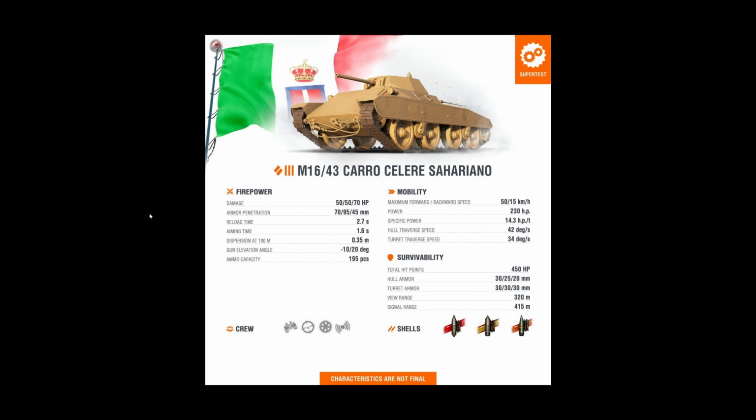Alright folks, micro patch for today for Battle Pass Season 9, so we'll take a look, as well as the new filler on the Supertest, likely for holiday ops, the Carro Celere Sahariano, whatever you pronounce this thing, Tier 3 Premium. We'll take a quick look, then we'll take a look at the skins, and finally wrap up with personal reserves, changes, and improved pass for Battle Pass.